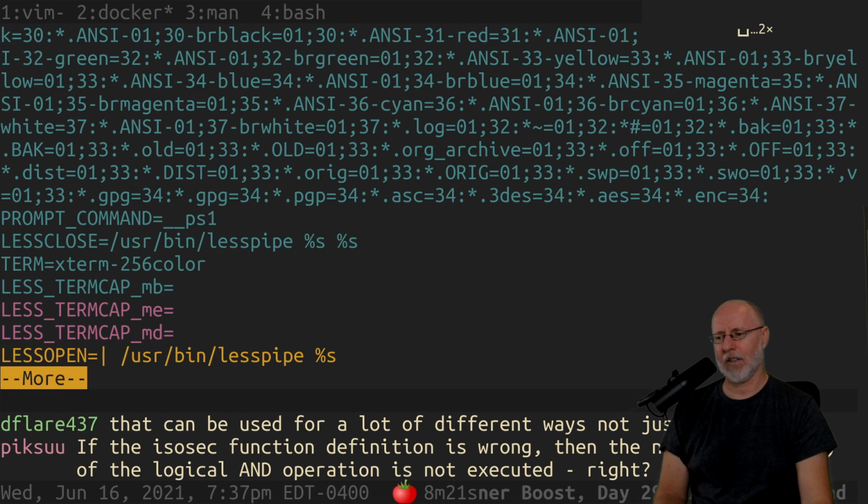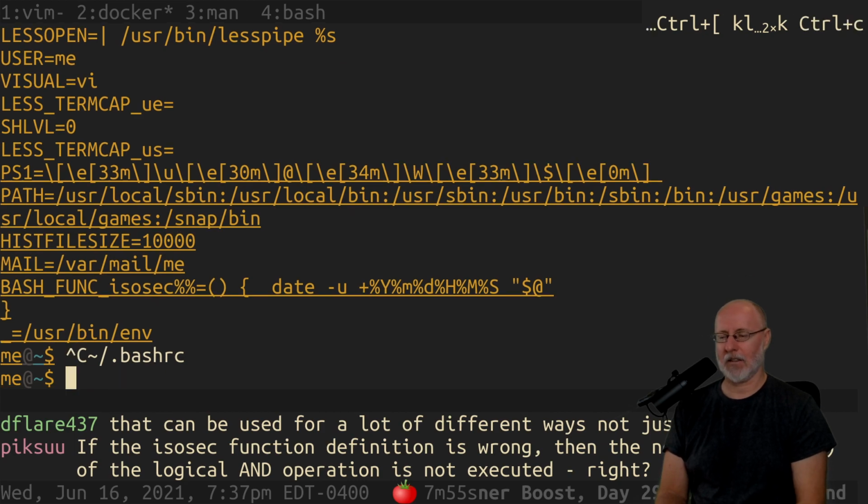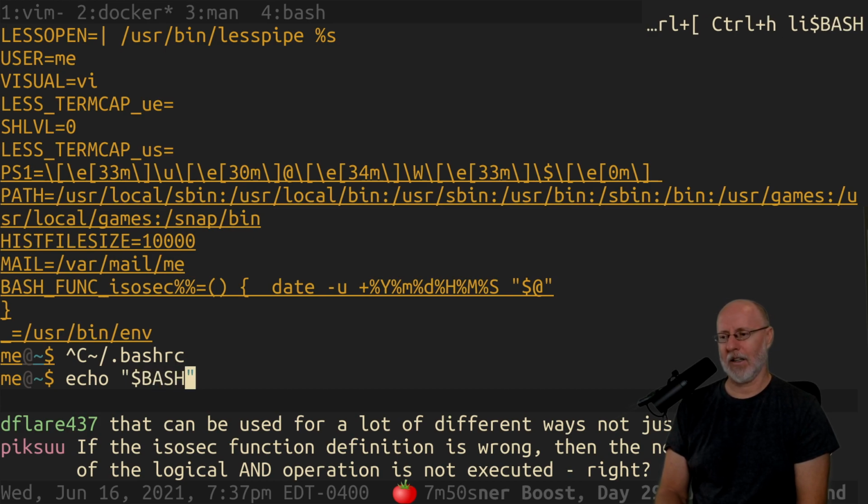So here we have all the stuff we did with the colors and setting the left term. The big downside of that, obviously, is that it's going to do this. There's no way around it. But look at this right here. So BASH_FUNC_isosec, you see this? This is a super duper special environment variable that is actually set. And to the hackers out there, you may still be able to exploit this in some way unknown to mankind or womankind or peoplekind, whatever. But yeah, so you can actually do this.